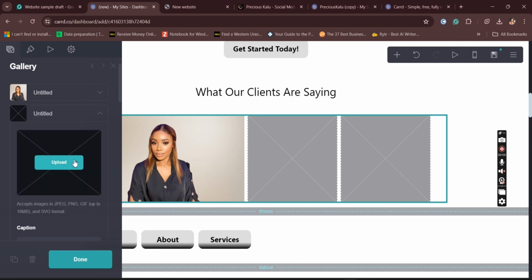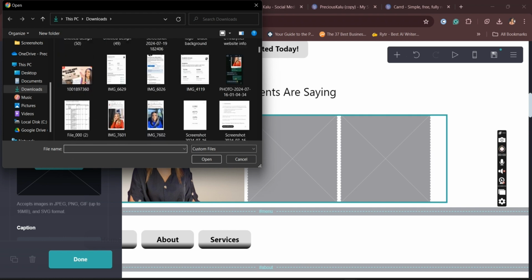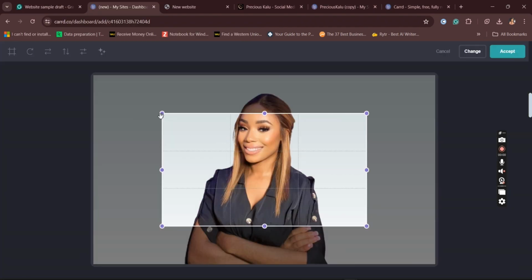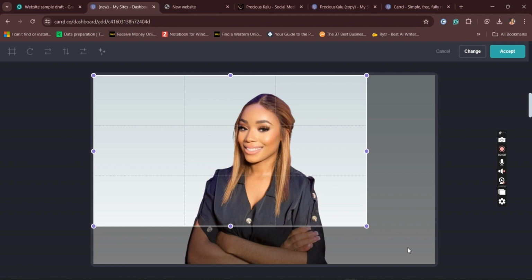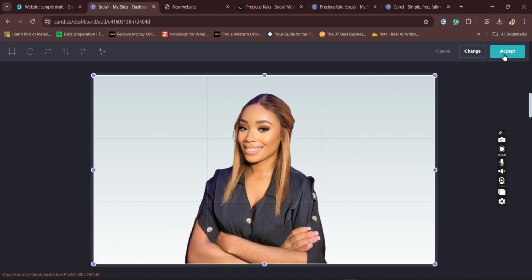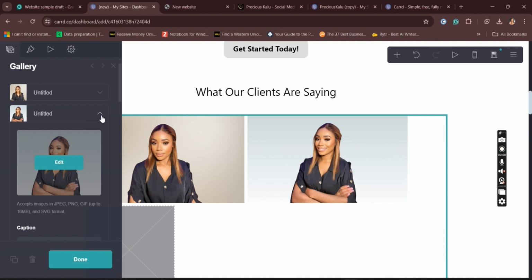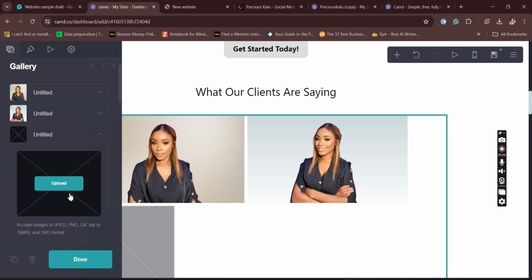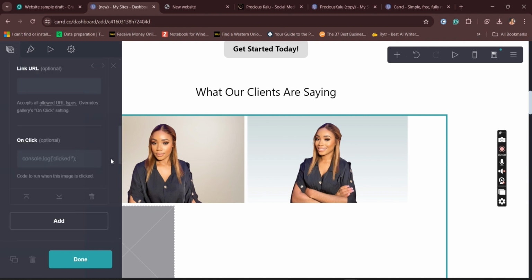You have to add the images one after the other so that it's in alignment with each. Let me show you what Lightbox actually does. Anyways, that means we don't need a third one. But if you want to add a third one, that's perfect.